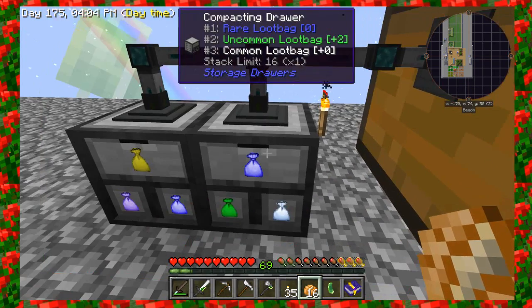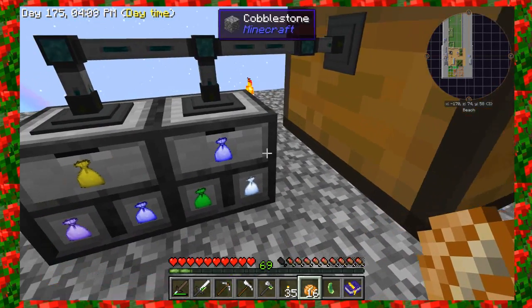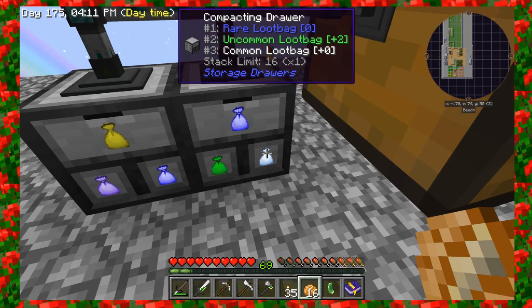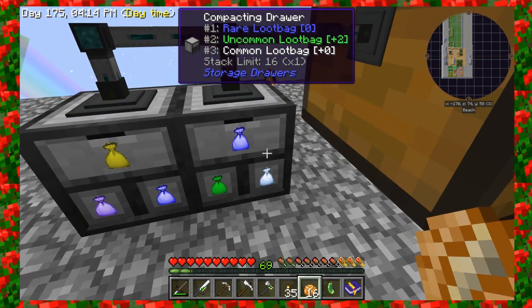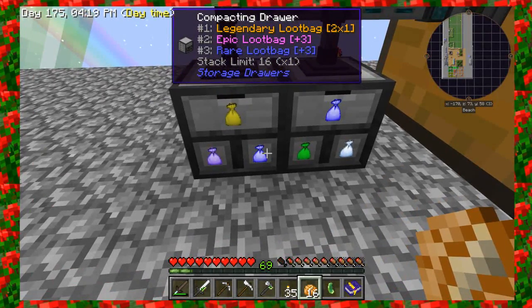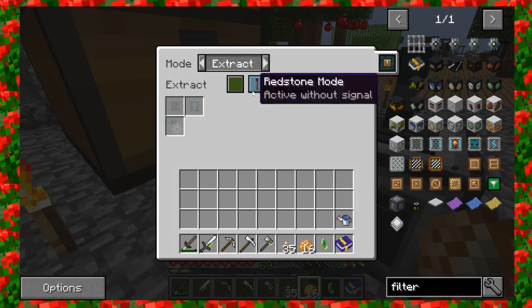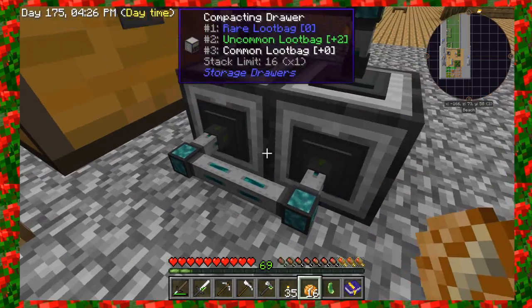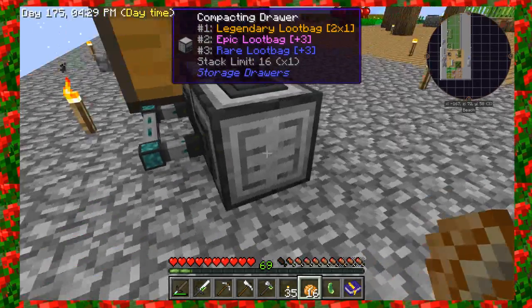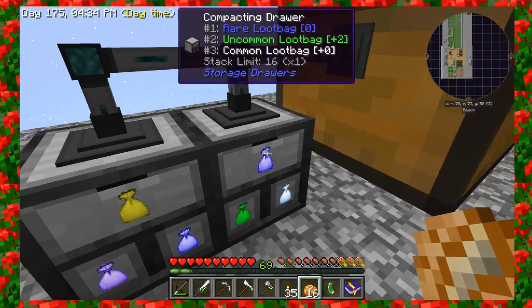So I've got the filter going into our compacting drawer, and in the first drawer, of course, it puts in the common loot bags and it compresses those up. And the second drawer, it puts in the rare loot bags. And from the back side here, I've actually got a filter where I wanted to pull out that rare loot bag into here, so we can see how it's compressing those. So right now I've got 2 legendary loot bags.